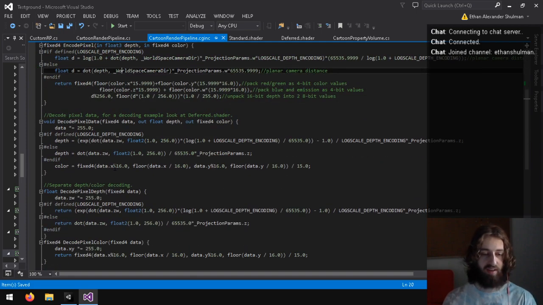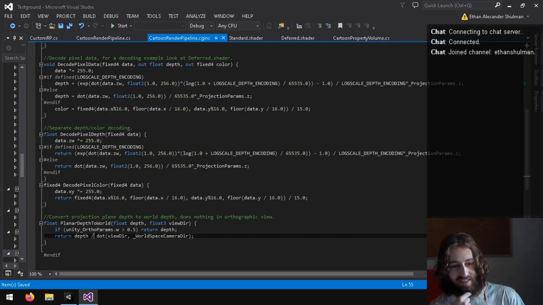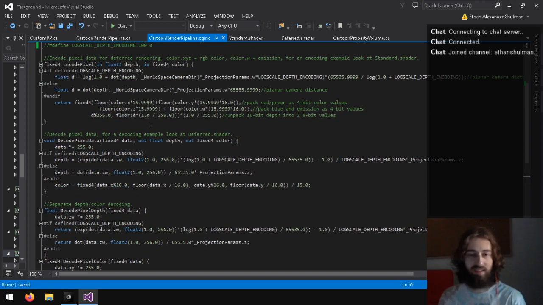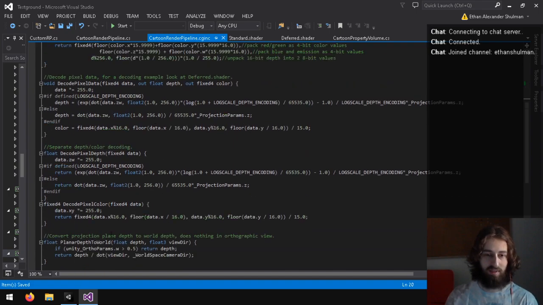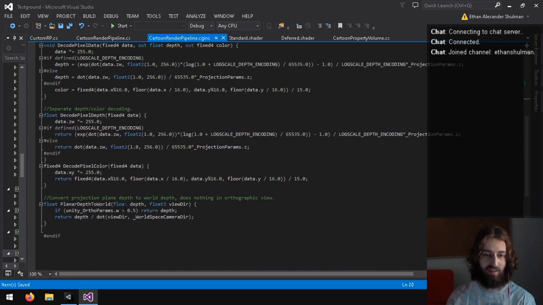This is actually how you get the depth when you're doing post effects in the Universal or HD render pipeline. And I couldn't figure out how to go back from the planar depth. I'm an idiot. It should have been obvious. You dot product the view dir and the world space camera forward and divide by that. It's kind of obvious, because that's the inverse of what you're doing. This depth has basically the view direction built into it by having the world position.